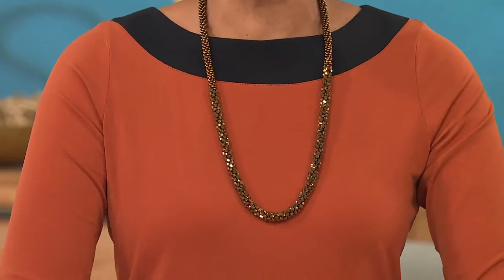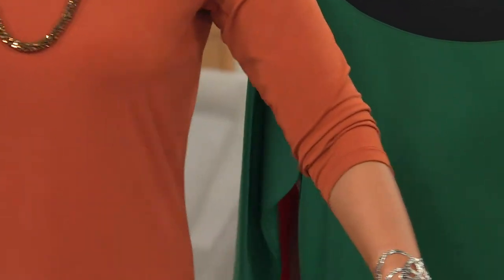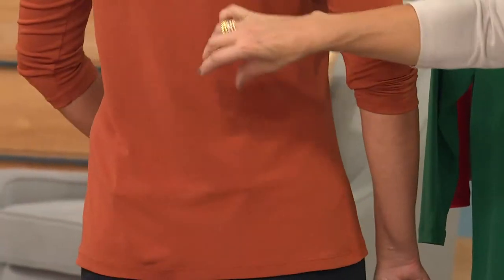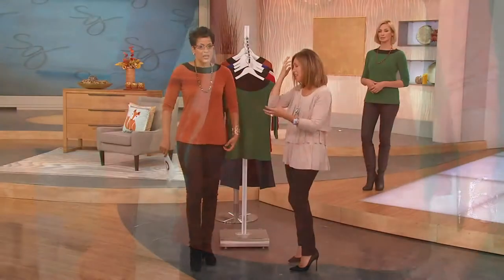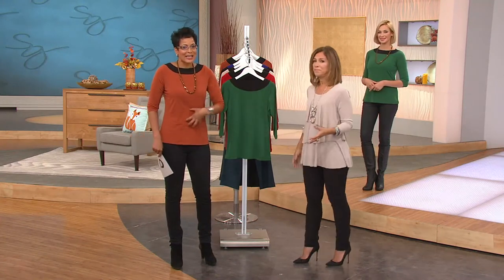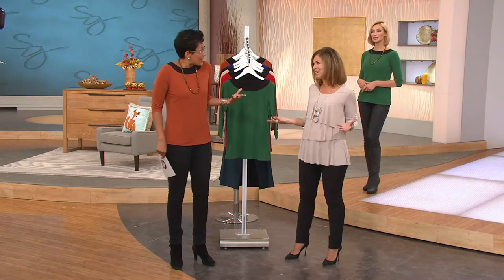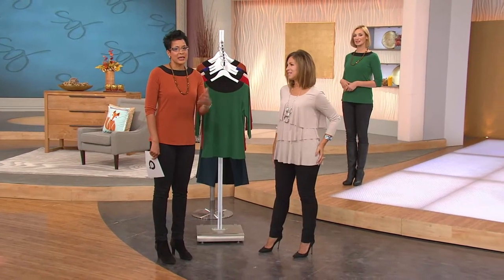It's a three-quarter sleeve. It's body skimming, so it is a semi-fit — it follows the lines of the body with additional wearing ease. I've got my mic packs in the back, but it's fine — I still have room, and we don't even see the mic packs, which is amazing. She's got two big boxes in the back, but that's why this is that fluid, incredible liquid knit. It's not clinging. I don't have to worry about the little waistline right here. We all have something that we want to cover. It gives you room. It's pretty. It's easy. It's in great colors.